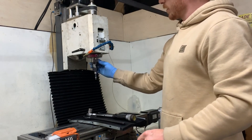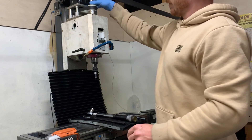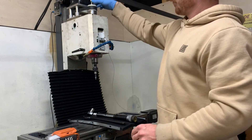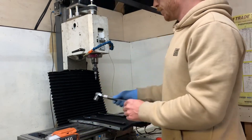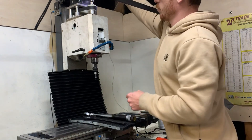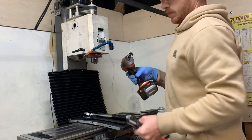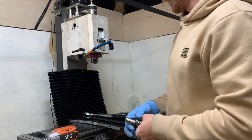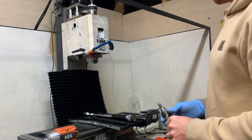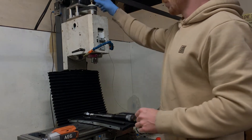20Nm should have it pulled in there nice and tight, and then when I want to remove the tool all I have to do is wind down the little collar up on top of the spindle, put it on the rattle gun and hold the tool — and the tool pops out. Now, if I was more blasé I could just tighten it with the rattle gun, but I do like the idea of using the torque wrench so I don't bust my tiny little 3/8x16 thread, and hopefully I won't have to make another drawbar for quite a wee while.